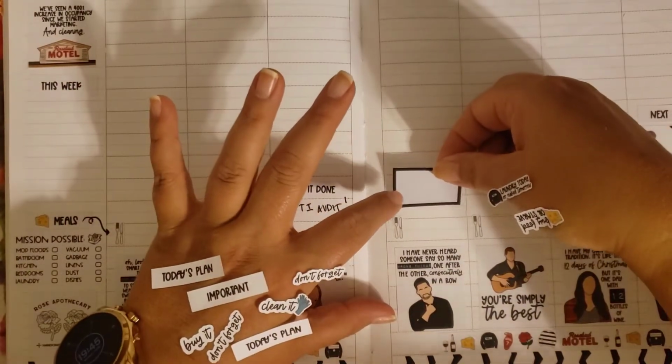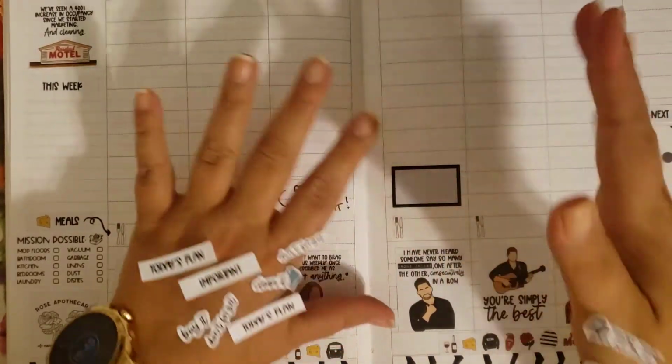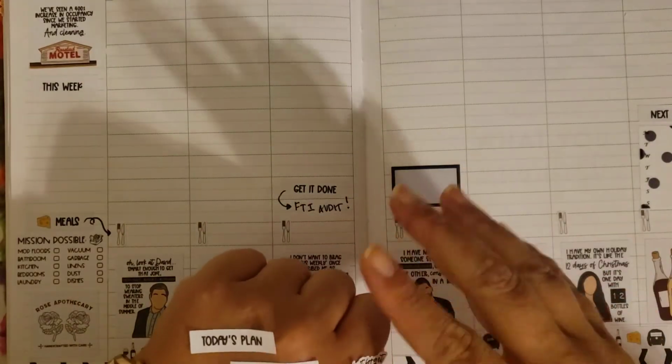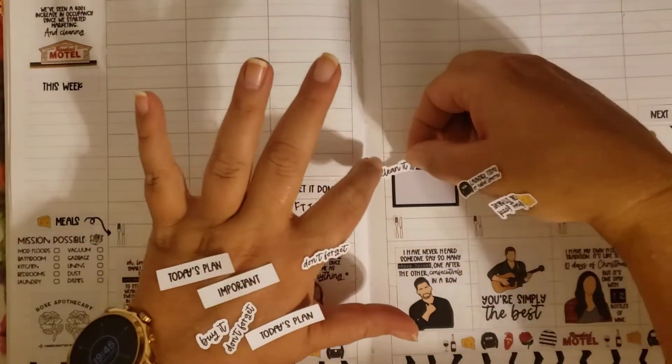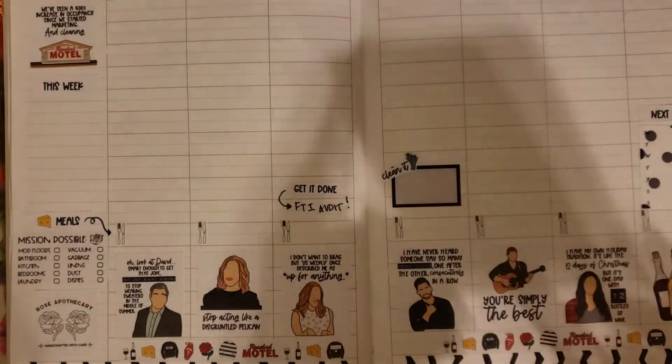On Thursdays, I just love monochrome. I just love it. Thursdays, I like to do my cleaning. So clean it. I also like to do my laundry on Thursdays.